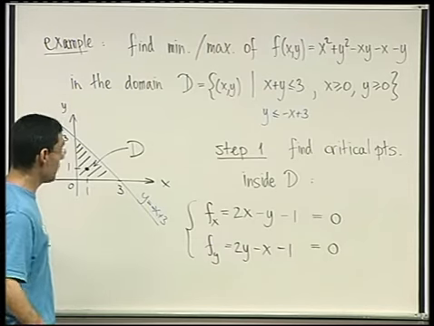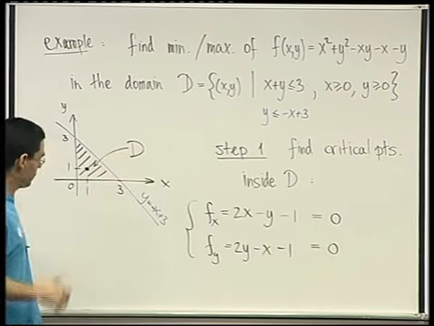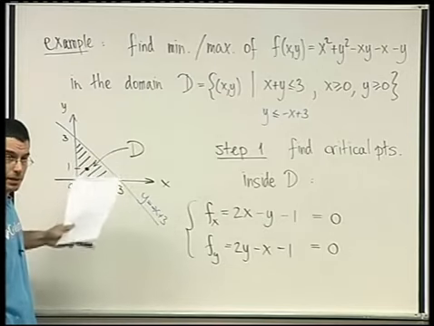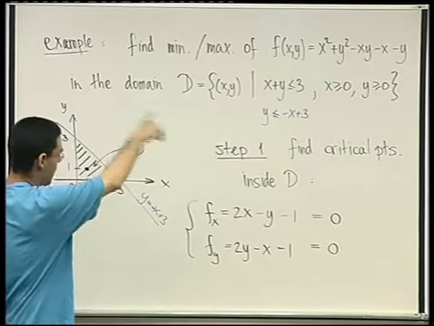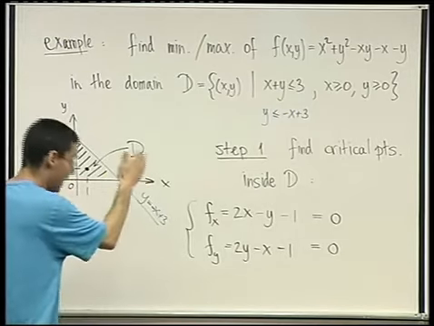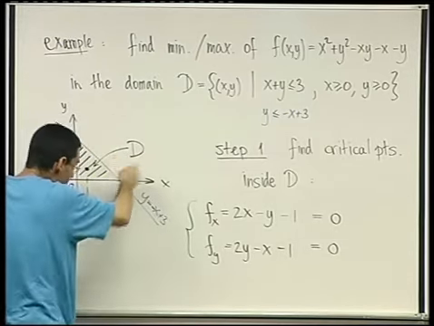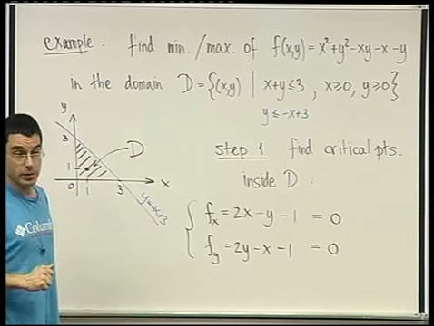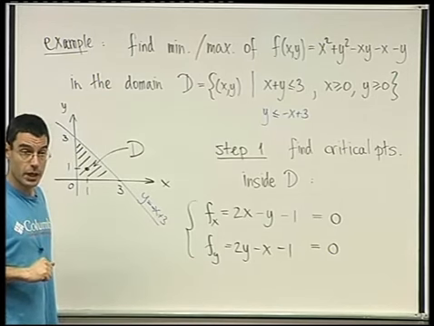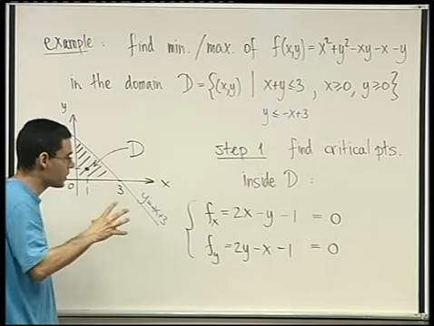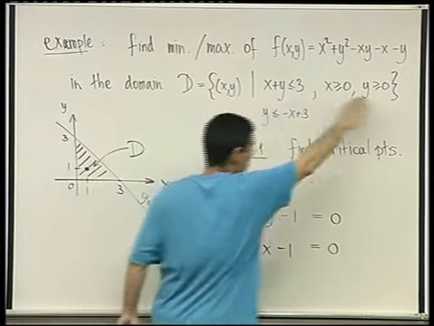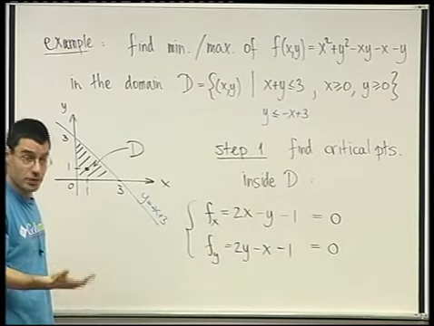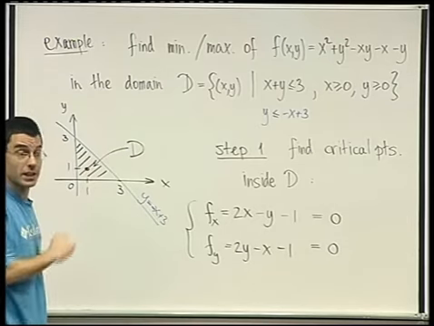That's a good question. So the question was, suppose your domain was not a nice triangle that you can really comprehend like this, but it was some amoeba. And the equation of the boundary was some g(x, y) equals 0, and you find the point. How would you verify if the point is really inside the domain or not? In general, there's no recipe. You'd have to figure it out. Usually you don't just get a picture, you get a bunch of equations which specify what D is. And then you can check if the point you found satisfies being in D.